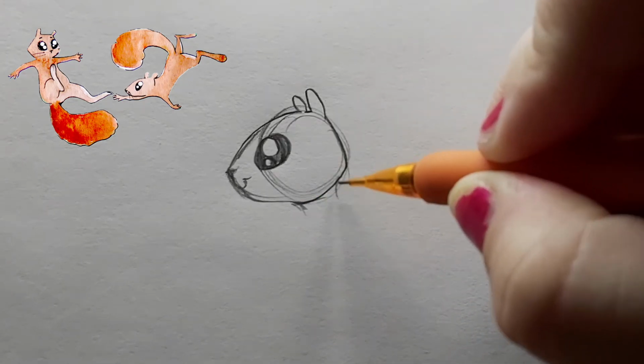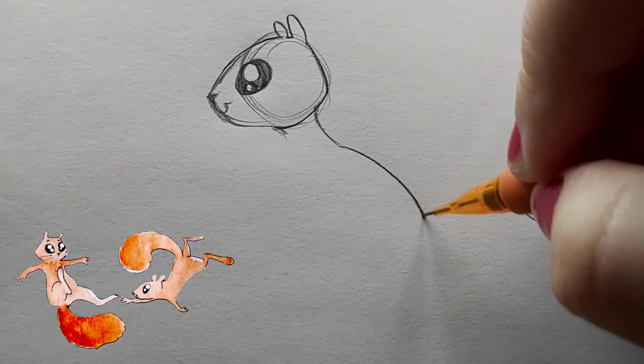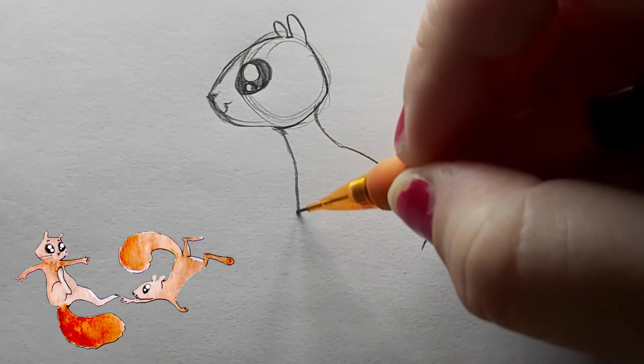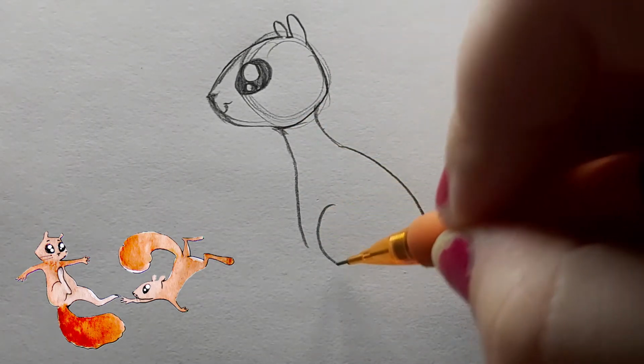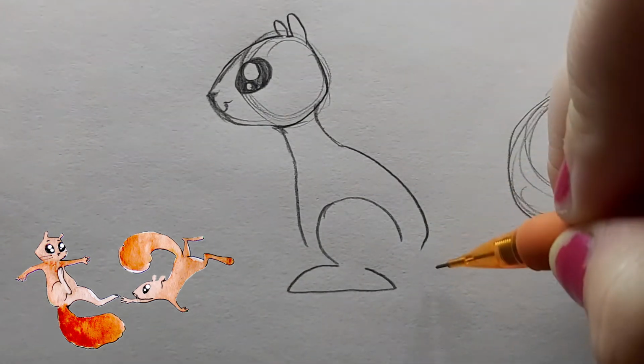Okay, time to make the jelly bean body. I don't know if I'm using circles this time. Doesn't look like it. I think I'm just going for it. Yep, we're just going for it. So, pear shape, jelly bean shape, legs, and tail.